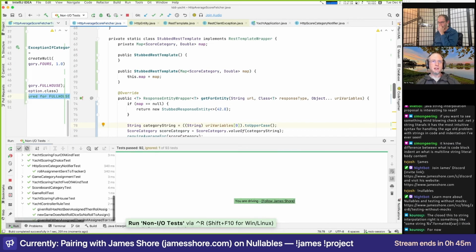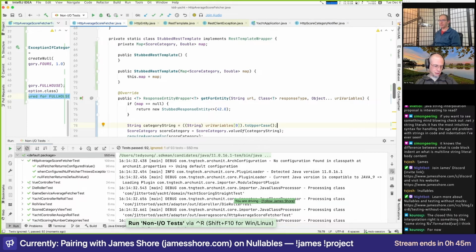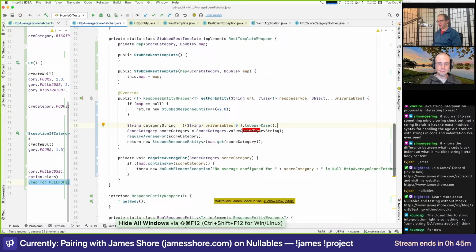Yeah, so Kuros points out about the formatted. That's as close as we're at right now to string interpolation, which is still pretty yucky. It's not close enough. It's not there yet. Yeah. I just want to try, in the name of simplifying. I want to try that. Can you run that test?